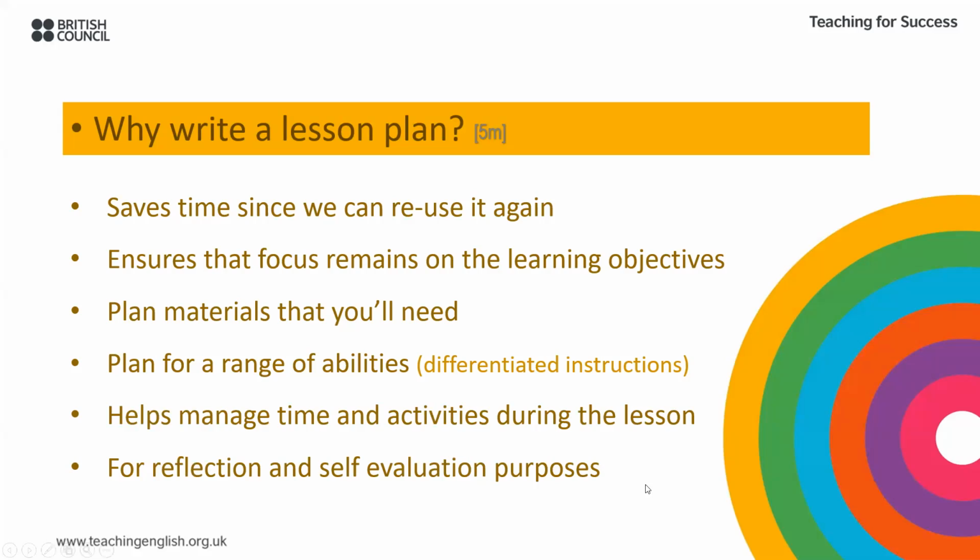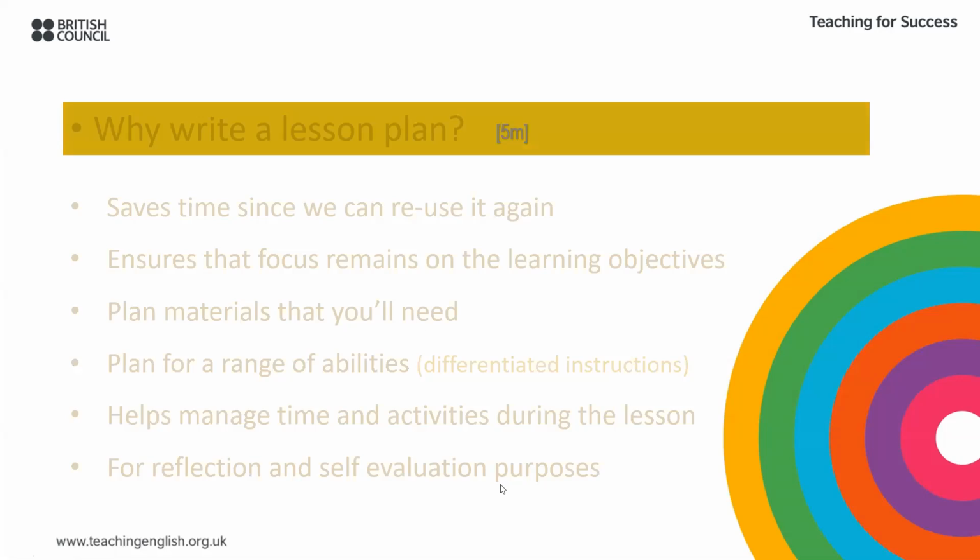Okay, also for reflection, and this is very important because, as we can see, the name of our book is Reflective Journal. Reflection is a main part of what we do as teachers, and it also helps our students to improve. If we reflect on our teaching and make it a habit, a lesson plan helps us reflect on our teaching.